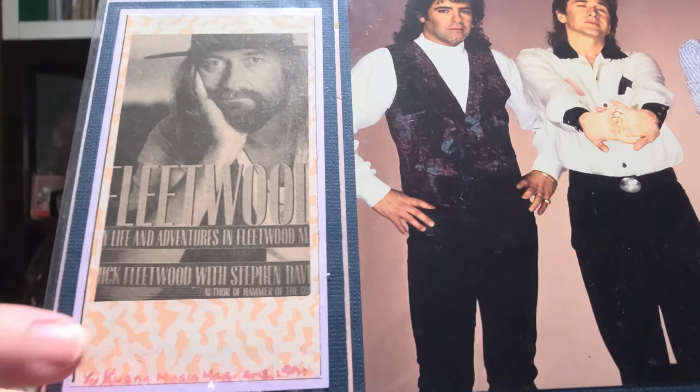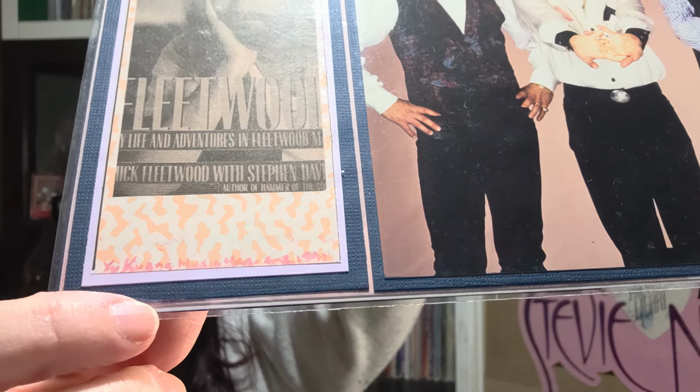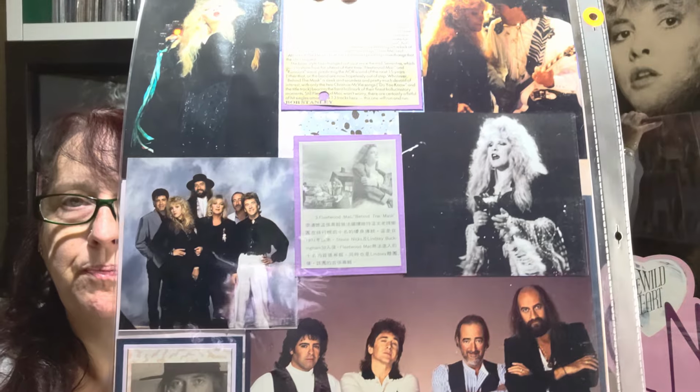Then this was something, it says, I can barely make it out, and it's my writing. Not funny. So tiny and so pale. Yukabana magazine. I'm guessing somewhere out of Japan. March, April 1991. So it had to have been something about the book. Not terrible. Can hardly make out my own writing.